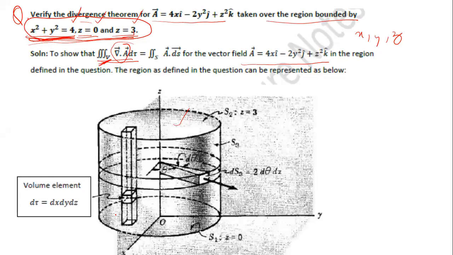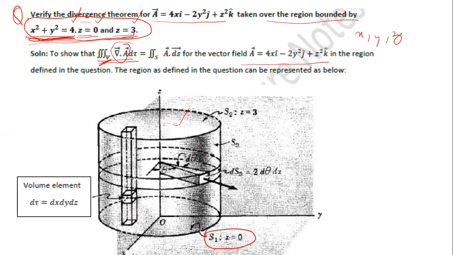Z equal to 0 surface, as I discussed, is a flat surface on the xy plane, so for every point on the surface S1, the z value is 0. And another flat surface we consider is z equal to 3. So we consider a flat surface which intersects the z-axis at 90 degrees, so that for every point on such a flat surface, the z value is 3. So we have one flat surface on top, another flat surface on bottom, which cuts the infinite cylinder into this type of cylindrical box, right? So this is the cylindrical box that we consider.